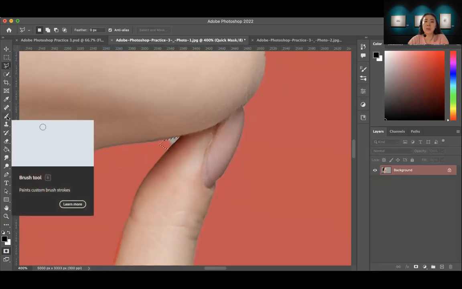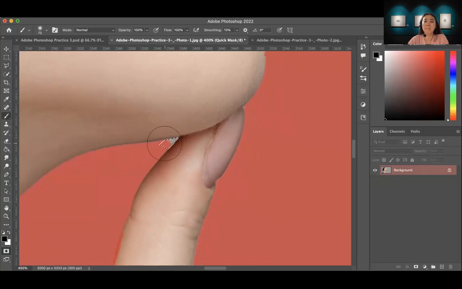So to color it, select the brush tool. When it's turned on black color, then you can color this. And to change to the white color, you can erase the color, which means unselect this part.